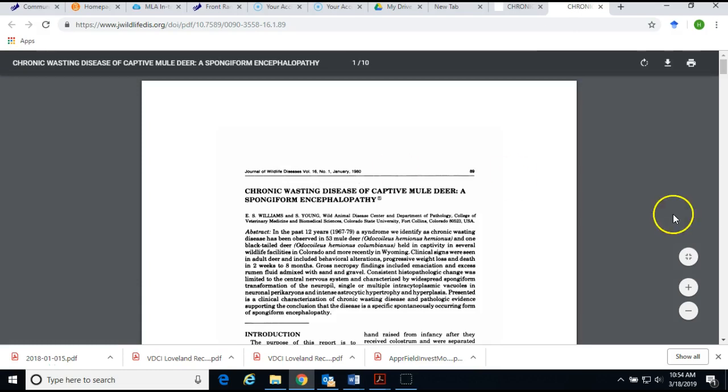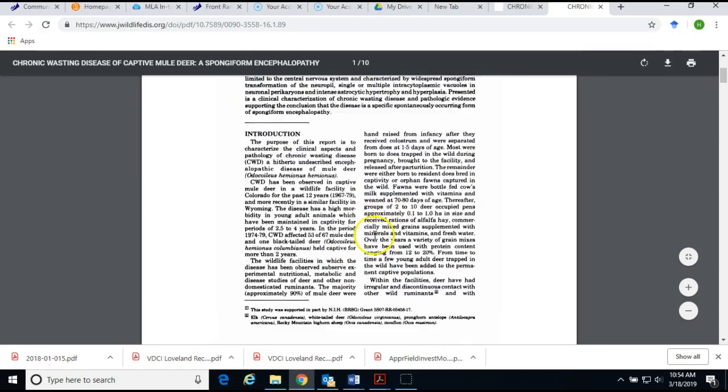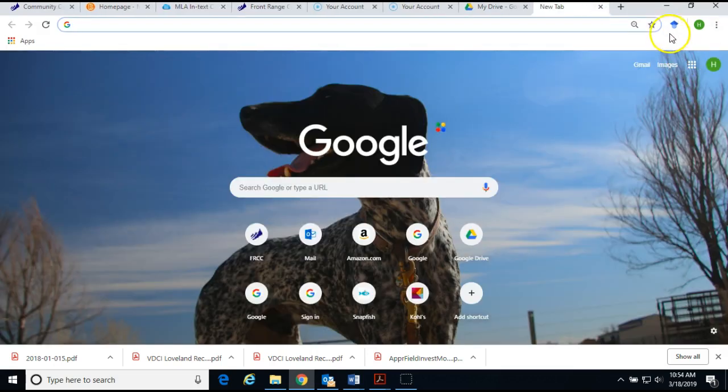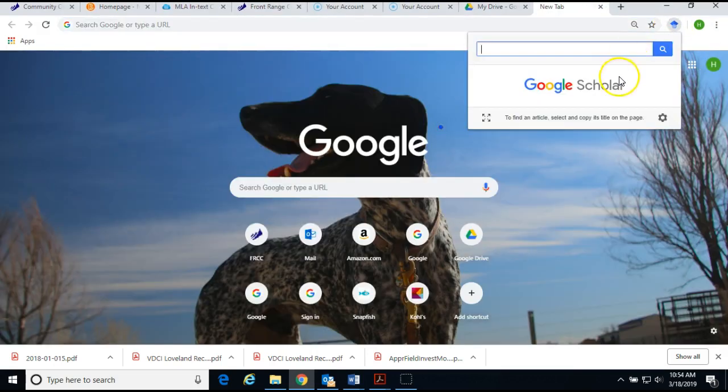So I'm looking at this and I'm not seeing it, but oh, here it is. Here's the PDF. If I wanted to download it, I could. Or I could have just clicked on the PDF button. So that's one way of using Google Scholar. It does limit some of the nonsense websites. I don't know if it does exclusively peer-reviewed, but it does tend to do a pretty good job of filtering things out.